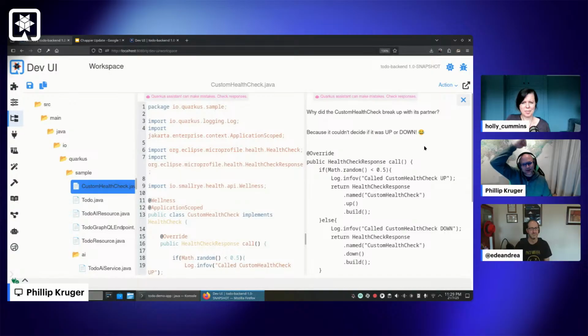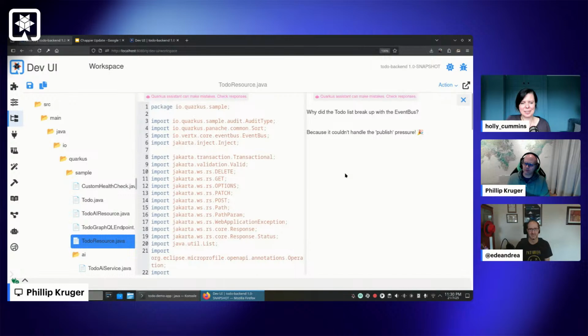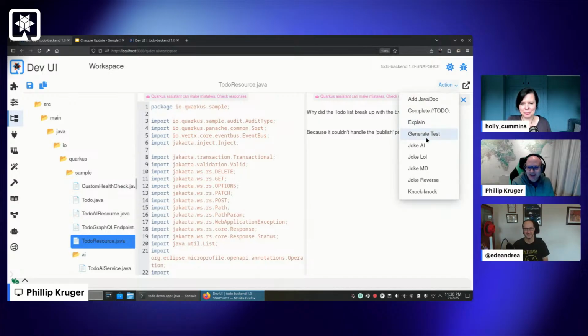Okay. So the point here is that's the worst joke ever. But the point is that it took the code as input and it made a joke about this code. If I would pass in to-do resource and tell a joke about that, it should have. Yeah, I don't know. It's always about breakup, but anyway, it's now to-do related, right? Bonus points for being on topic, but minus points for not being funny.